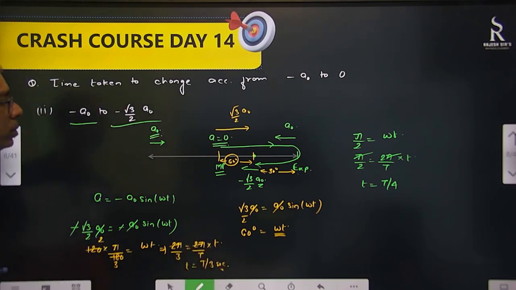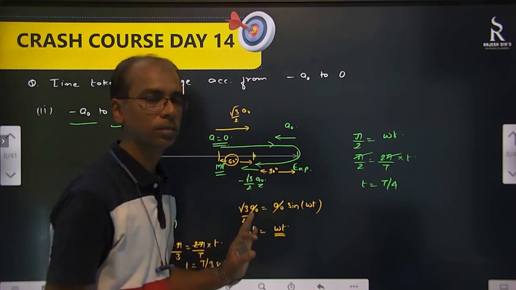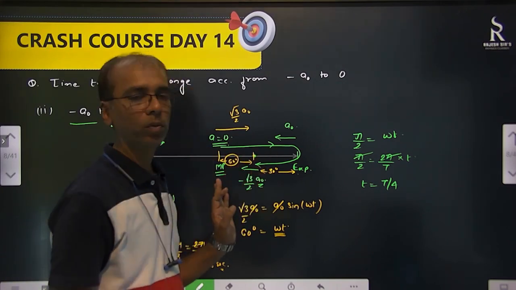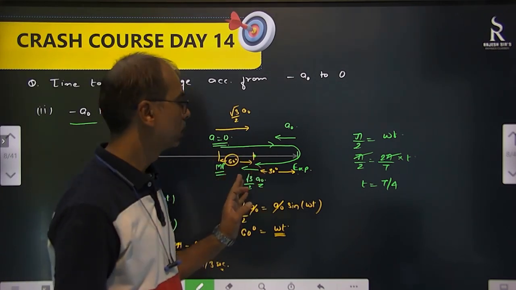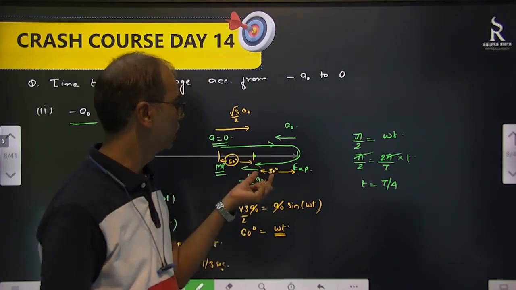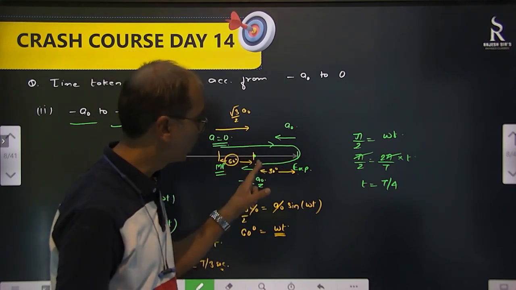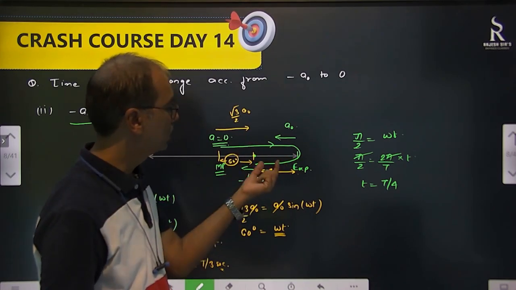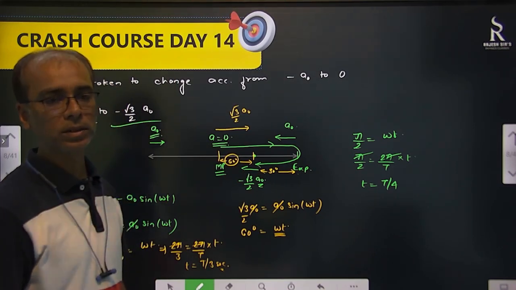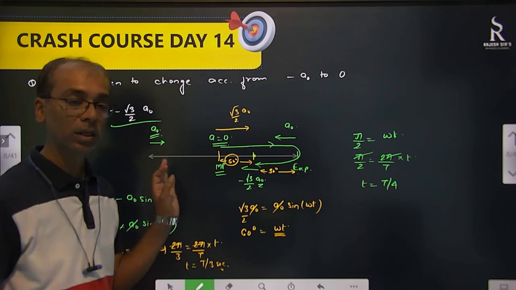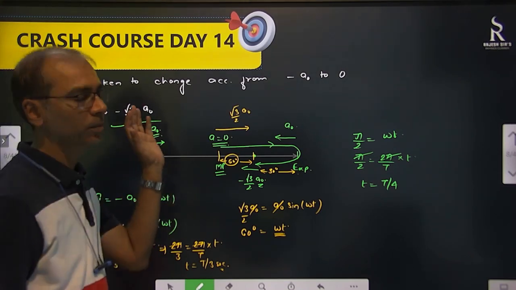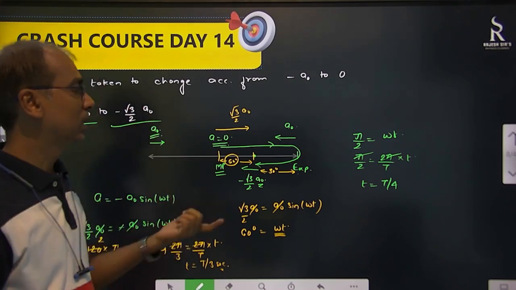Remember always what I told you, always go from mean position. Whatever value it says, first from mean position you find out what angle. Then you see whether it's coming back or it's going directly. If it's going directly, then that value only will be taken. But if it's coming back, then 90 plus the other side will be taken. It will be easy for you and you will not get a wrong answer. Otherwise, you can get confused. So this is how we can do the questions based on displacement, velocity and acceleration.